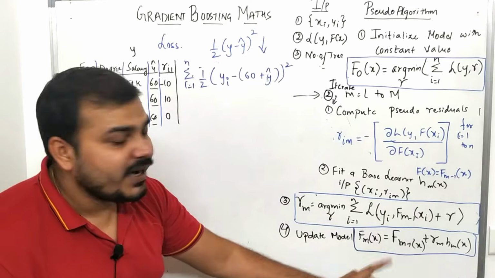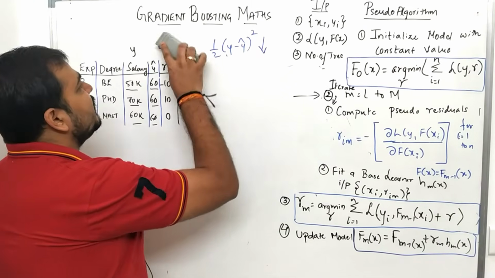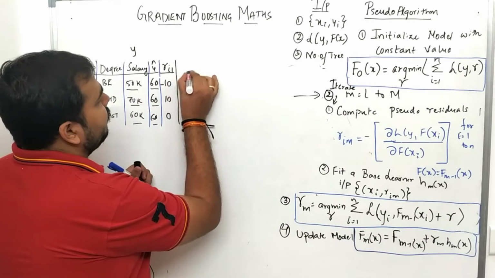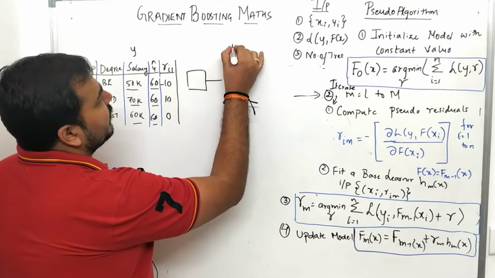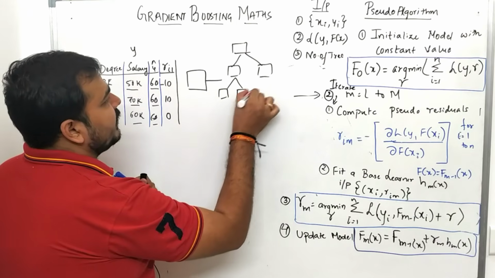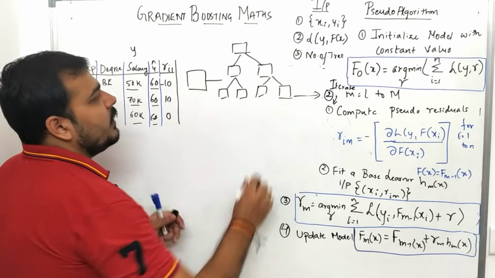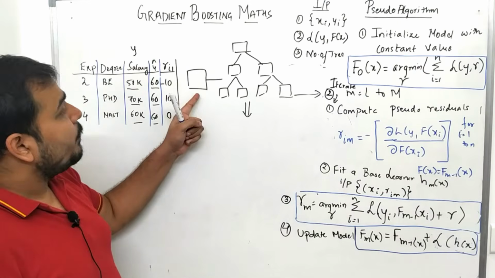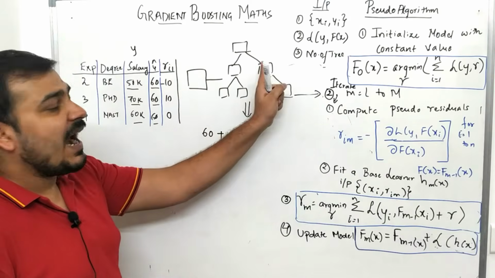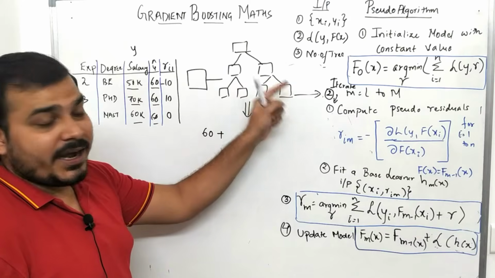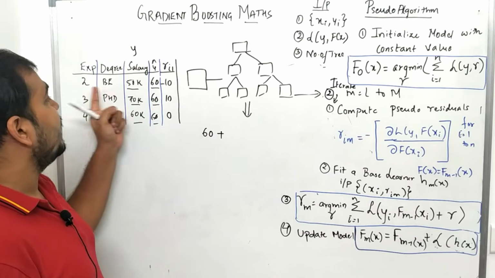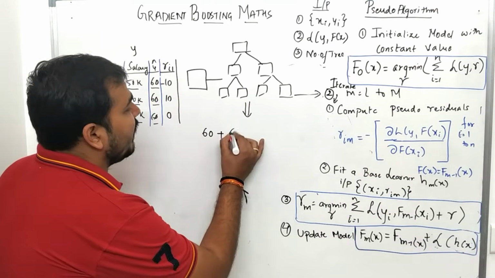Now, last is updating the model. Updating the model, guys, will be pretty simple, just understand it this way. Initially this is my base model. Based on my base model residuals and the input value, I created a decision tree. If we pass the first record to the base model, we know the output will be 60. Then plus I'm adding a decision tree model, which is trained on the independent features and the residual errors. So this will also give me an output. If I pass the first record, my output is actually -10.